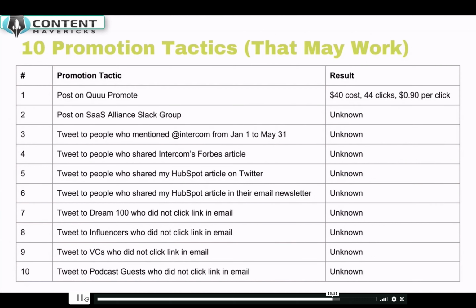I promoted my content in the SaaS category and got 44 clicks over 30 days. So for a $40 promotion, it cost me 90 cents per click. 30 days later, I re-promoted the post in the marketing category and it got 386 clicks over 30 days for a 10-cent cost per click. Because more people were signed up to the marketing category than the SaaS category, I was able to get more clicks, but it was still impossible to tell what type of people had clicked.